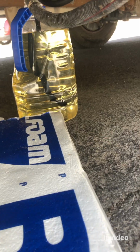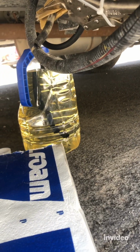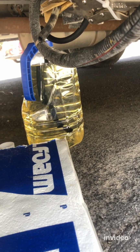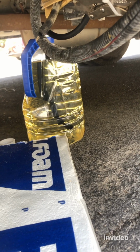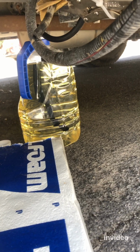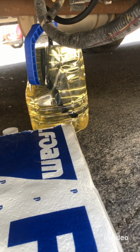All right. Make sure you dip the hose all the way down, because after about 20 minutes, the fuel might be getting very low. So make sure you put your hose all the way down to the bottom of the bottle, so that you can get all the fuel in there. Just watch it.